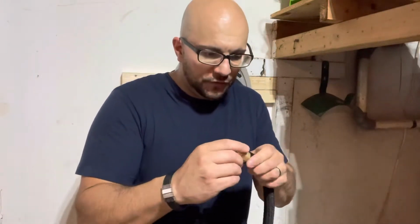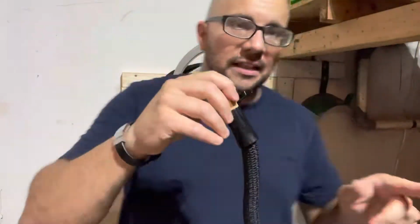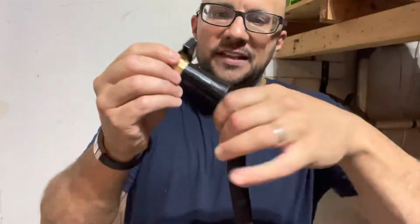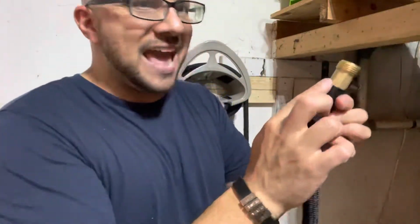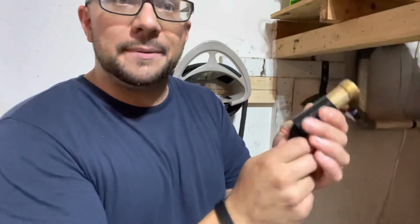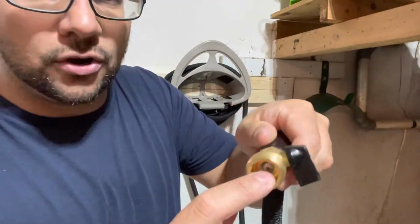I don't know how long it's meant to last, but it definitely feels really, really high quality. And you get another one of those hard pieces right here, like I spoke about on the other side, that prevents it from kinking. It's less prone to leaking because at the end where the connection is, it's not going to be bending because it's straight, which is fantastic. And then you can obviously tighten on your sprayer nozzle.